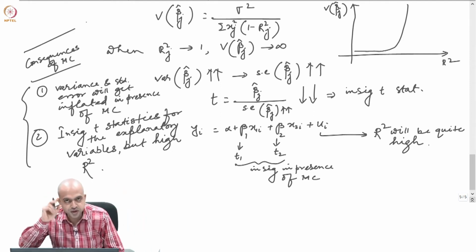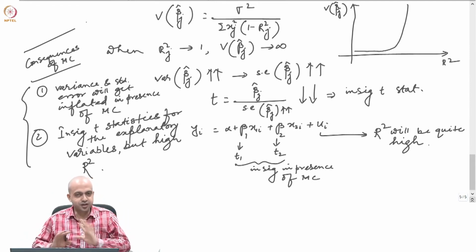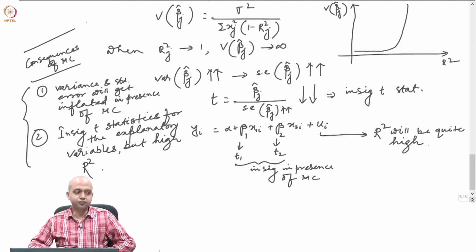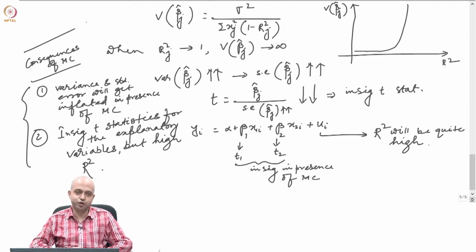So, that means out of the three desirable properties, consistency and unbiasedness are still maintained, but the efficiency property gets disturbed. And when I say efficiency, it means for a given sample, the variance of a particular beta hat, let us say beta j, if you assume beta j is correlated with other variables, may get disturbed, and that will result in this type of situation. This is the classic consequence as well as symptom of the multicollinearity problem, right?